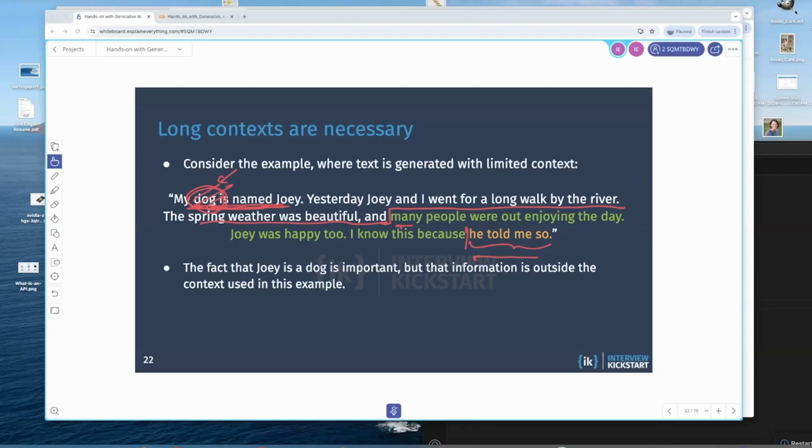And so long contexts are necessary. In order to have useful language models, we need to have these. We know things like n-gram models are really bad at capturing long contexts. Long before I would be able to capture a context of this length, I would have to keep track of so many different combinations that it's infeasible. So that's really one of the key challenges that we're dealing with when we're building language models.